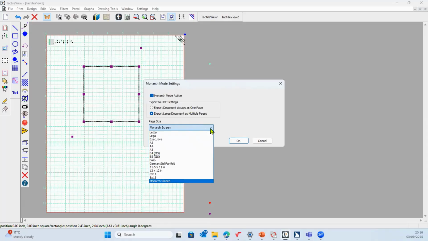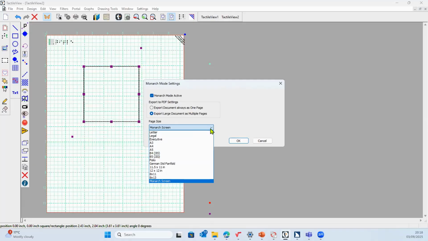Monarch screen is really useful if, let's say, you haven't got a Monarch, or maybe you have got a Monarch, but you want to see how the tactile graphic will be seen from the Monarch itself. So yes, you have the dot view, you'll be able to see the resolution, but there's the window. Keep in mind the Monarch window is relatively small versus the standard 11 by 12 inch paper.